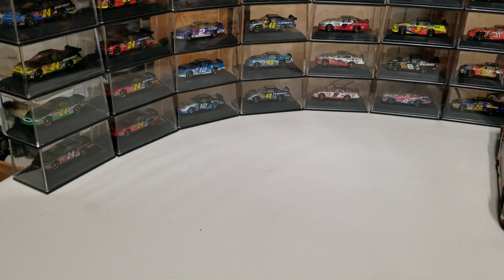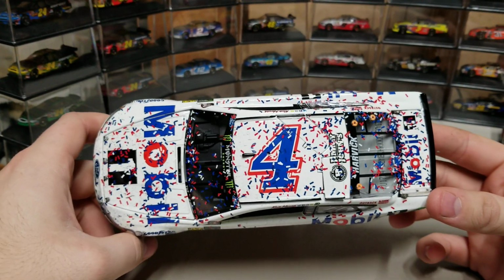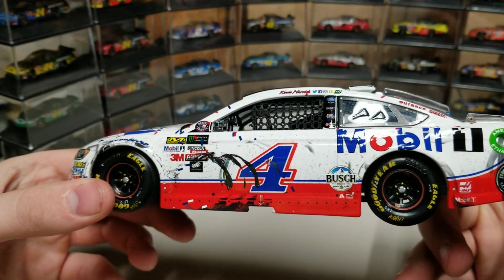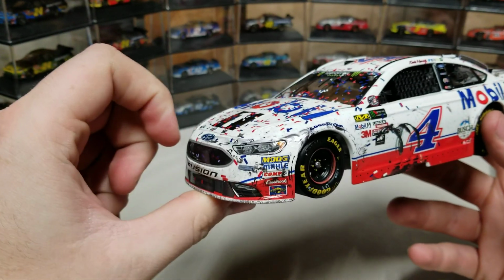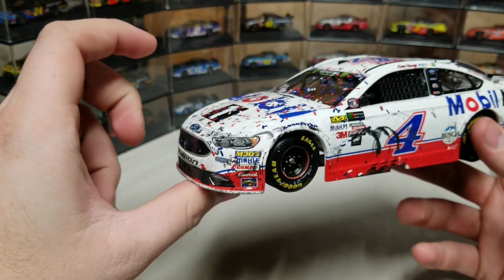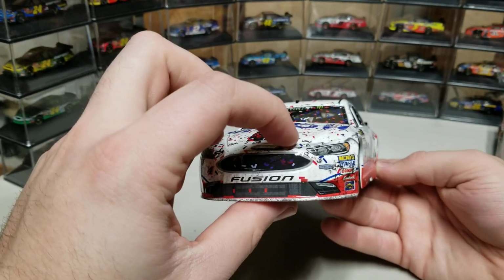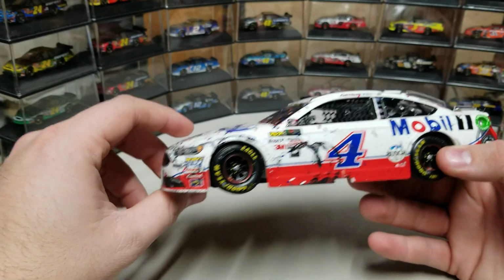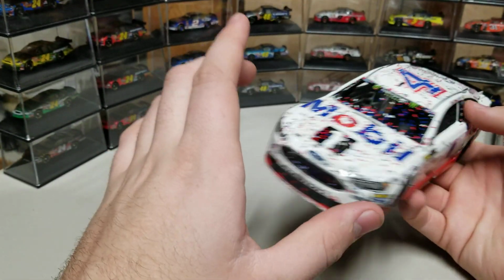Number 16. Got to go back 1 year from there. The 2017 Kevin Harvick Sonoma race win. Pretty clean up top, but on the side, you can see a lot of donut marks up along this left side. Then you get over the nose, and actually you can't see it, but the nose was really caked in. They tried to make a dent in here. It's really hard to tell. It looks fairly normal. You can see it looks a little dented over on this area of the car. Obviously from here it's going to be perfectly shaped, but it had heavy front end contact.